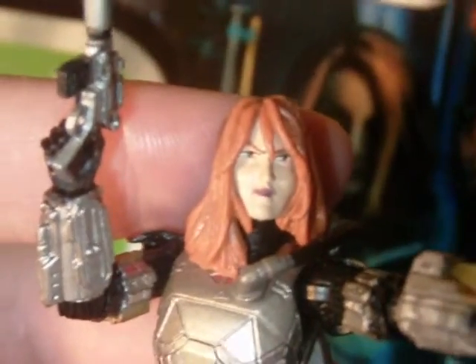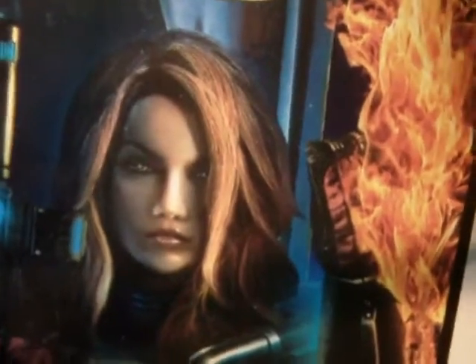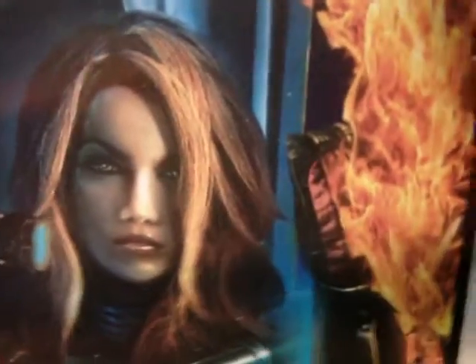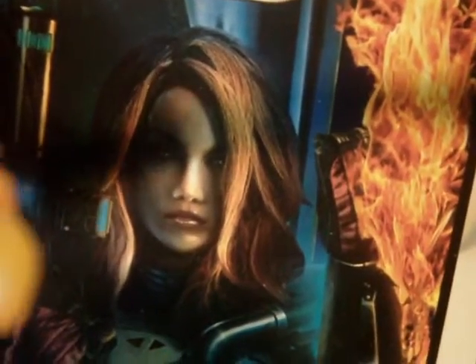Now, here's what other reviewers have also talked about — the facial sculpt just doesn't quite look like the card back image. She looks a lot better on the card back, just a little more feminine looking. She's a bounty hunter, so she's kind of tough and badass — she's not trying to be sexy. But you can be sexy and tough at the same time. At the jaw she's got almost like a man-ish look. It's just a little off. That's the one bad thing I would say about the figure — the facial sculpt isn't the greatest, at least compared to the image on the card back.